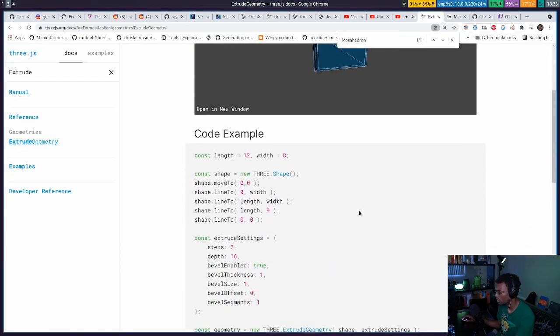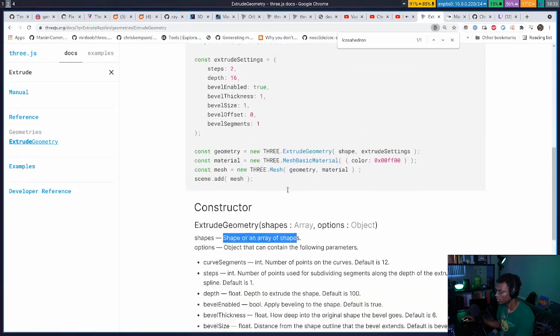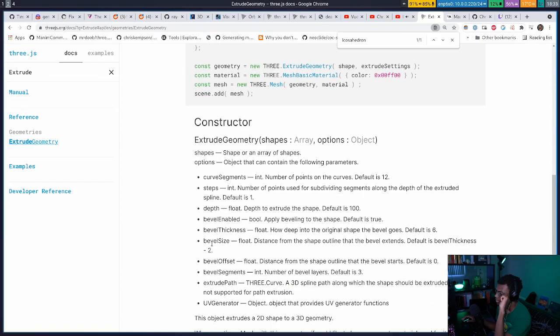It's even listed here. Shapes. I guess this is something like if you want it to be smoother. Interesting.